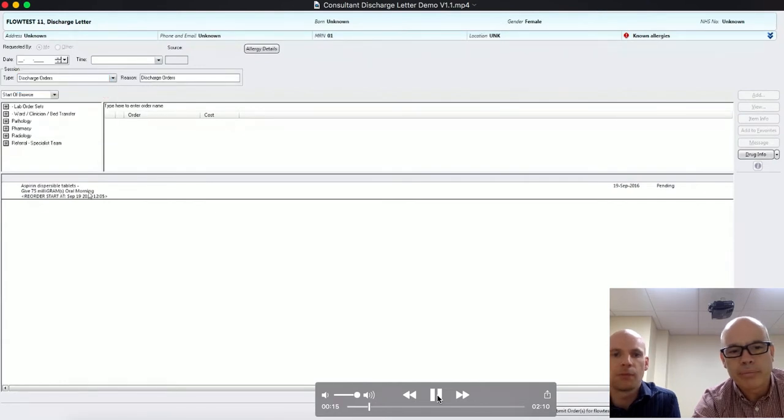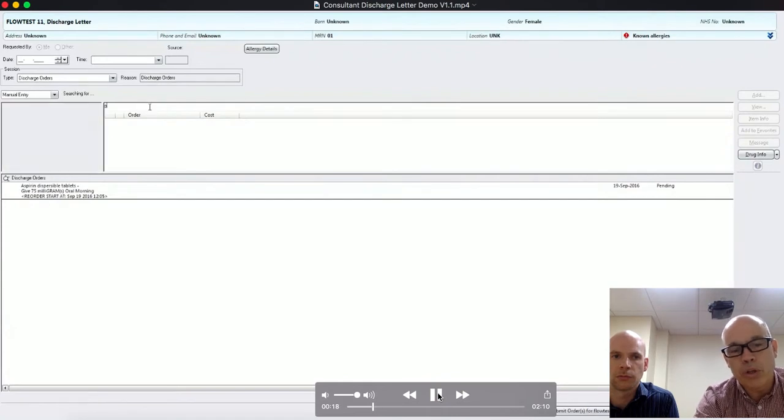That's the important bit there, actually, if we stop there. What we did was we changed the type to discharge orders, and that was up here. So discharge orders is now the type of order being made, and you can see that the order that we carried forward was from aspirin. There it is. So you can now see that on a discharge order. We'll carry on with the video.